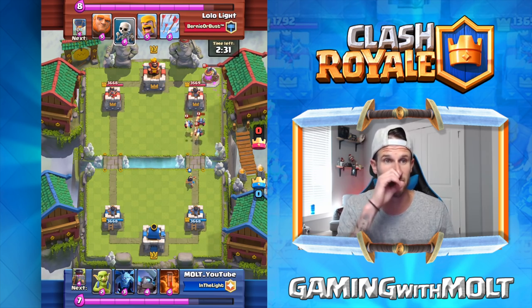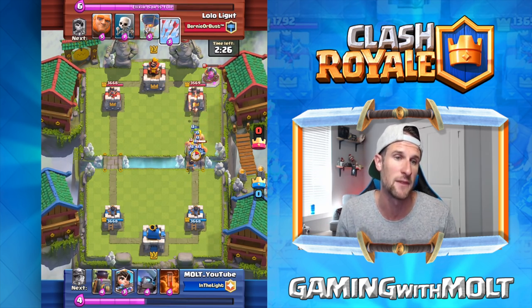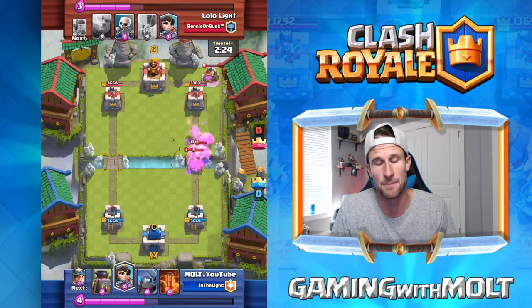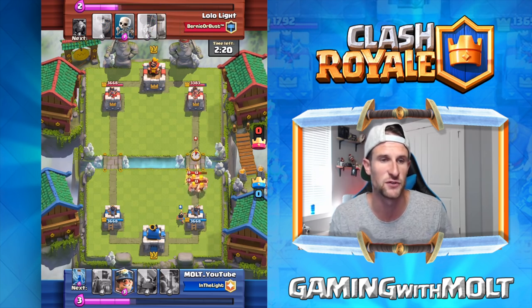So that was a waste of elixir for him because it cost me 3 elixir. I guess it cost me 5 because I had the pump as well, or because I used the zap as well. But it wasn't that big of a deal. We took it out, got rid of that advantage for him.